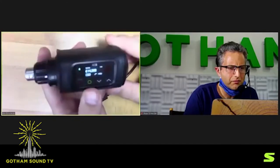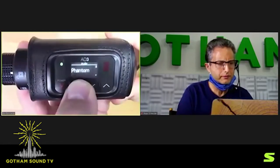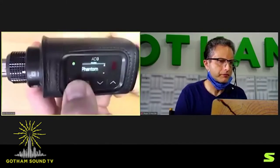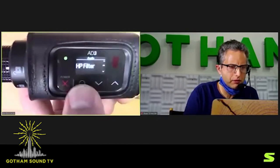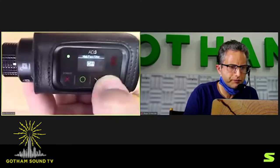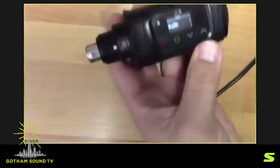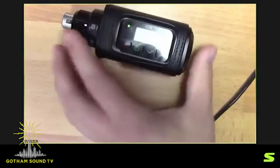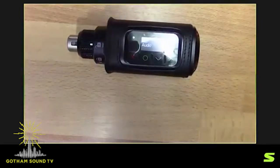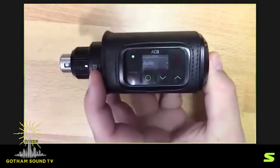In the menu, some of the new features are worthwhile. In the audio function, you'll notice a new menu for phantom — you can set it to 48V, 12V, or off. There's also the HP filter, where you can adjust the roll-off from 40 to 240 Hz — something like 100 Hz is sensible. No frills, super easy to use, great sound quality, all the Axiom Digital stuff you'd normally expect, just in plug-on format compatible with all Axiom Digital devices.